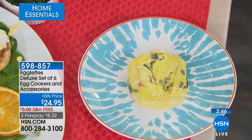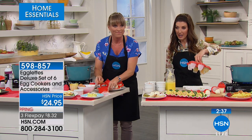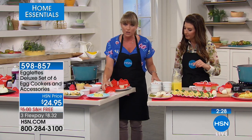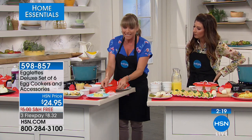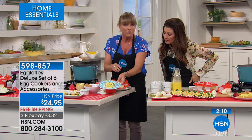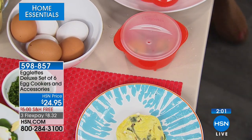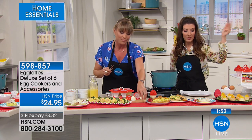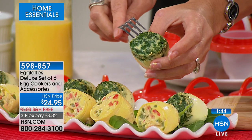These are very popular. You're getting the deluxe set for $24.95, with free shipping and two monthly payments. Nowhere else can you get the deluxe set that includes the entire egg holder for all six eggs, the egg timer, and the little microwave egg cooker. You can do fried eggs in the microwave — just a little salt and pepper, about 45 seconds. This allows it to cook in the microwave without getting rubbery. We just made a little omelet in about 50 seconds — so if you can spare 50 seconds, you now have a perfect omelet. You don't even have to turn on the stove. You don't have to dirty a pan.